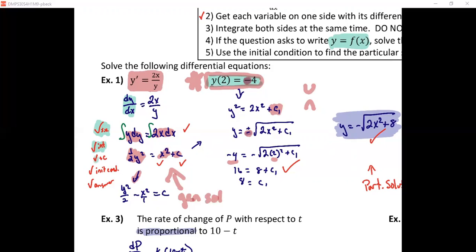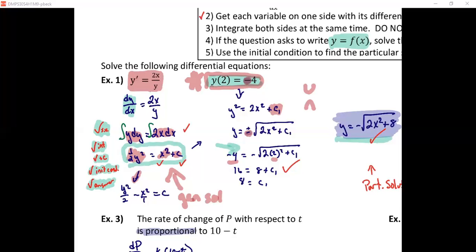Then your third point comes from making sure you have that plus c immediately. If you don't have that plus c immediately, then you are done. You only get 2 out of the 5 points total. The fourth point is what they say if you use your initial condition. So if you notice what I did right here, I used my initial condition and I used it properly in the right context. So that's your fourth point. And your fifth point tends to come down to you have the actual answer. So to have that actual answer, and that's what I have highlighted in blue right there.